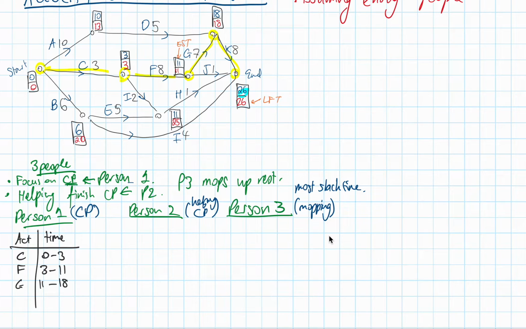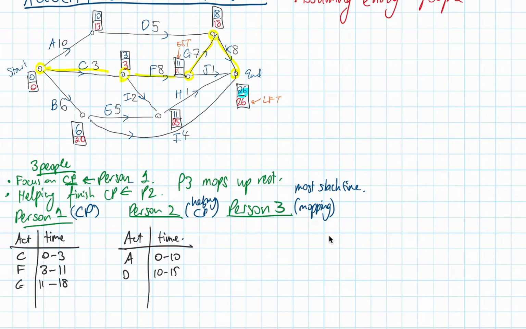So let's pause it there and let's see if we can help out that person by getting job D done. Now, this is person 2's responsibility, right? So here we go. Person 2, you draw a table, you go through your activities and your time. So they need to do job A and then job D. We can see that from the table there. So let's do job A first, and that's going to be 0 to 10 hours, and then job D, 10 to 15 hours. So we can see that this person has finished both A and D.